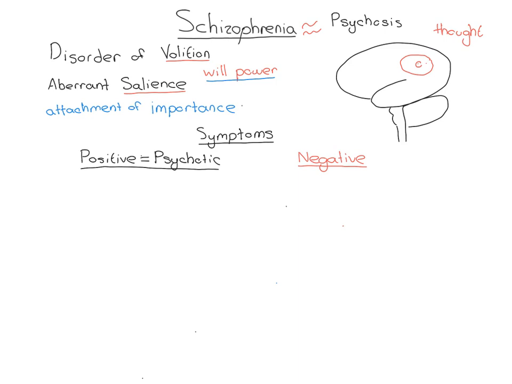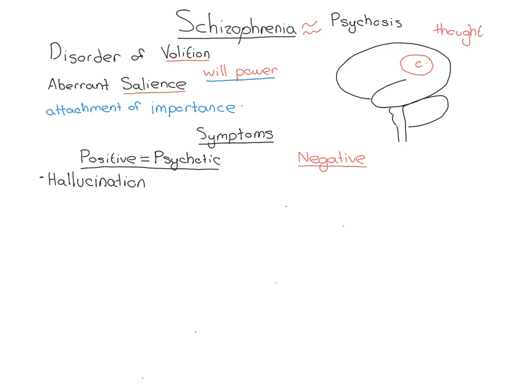Okay, so the classic symptoms then of schizophrenia are hallucinations. So we'll start off with that. So this comes under the positive symptoms. So hallucinations. So what is a hallucination? A hallucination is where you perceive a stimulus of some sort, and it doesn't necessarily have to be an auditory stimulus. Classically it is, but it could be from another sensory modality. It's where you perceive a sensory stimulus that isn't really there.